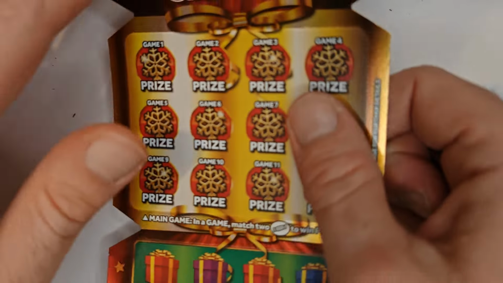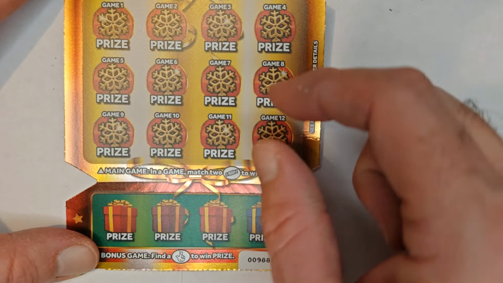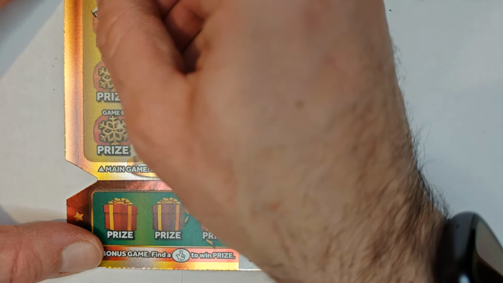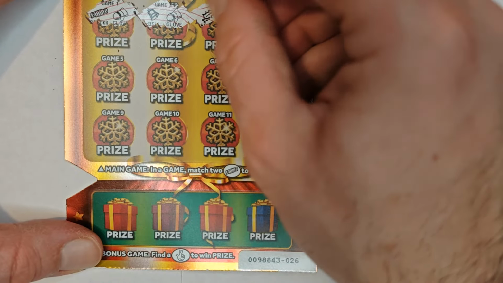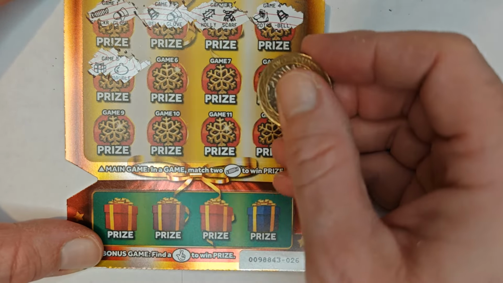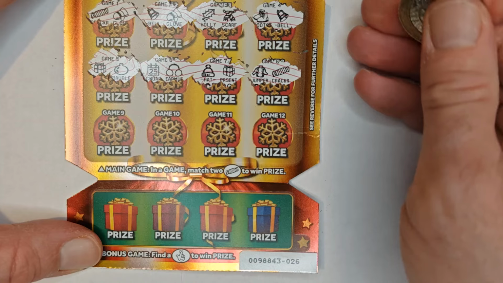Right, on to the Christmas Cracker. On this card, match two crackers, win a prize. Fingers down the bottom to win a prize. Cracker, glove, bell, glove, holly, scarf, boots, and a bell, present, bubble, calendar, earmuffs, hat, present, jumper, and a cracker.